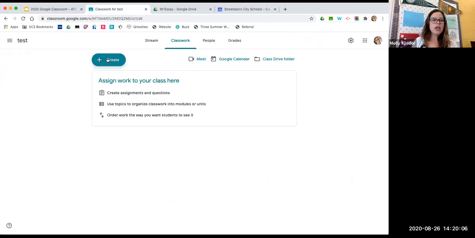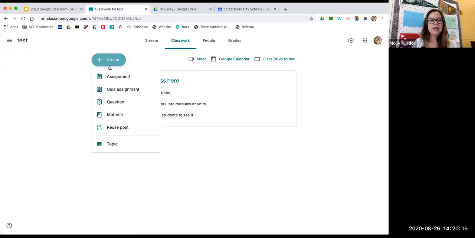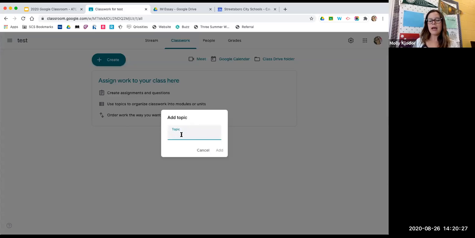So now we're going to talk about what you mostly do in classwork, and that is create classwork. You're going to see this big oblong create button. You'll select that and you'll see you have 5 options plus topic. So we're going to talk about topic first. Adding a topic is basically a way to organize your work.